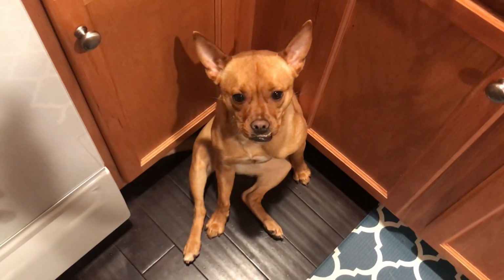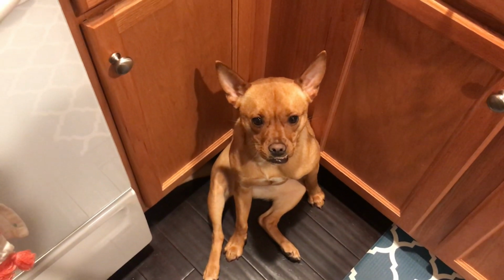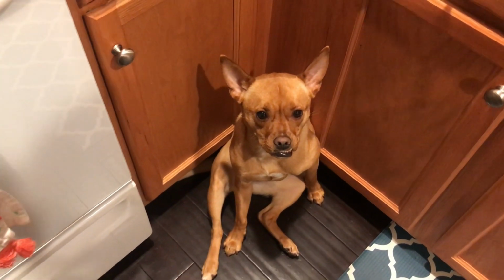Does anybody else's little fur babies just hang around and wait for you to drop stuff? She's so cute. I don't know why she sits like that. I have no idea, but I love it.